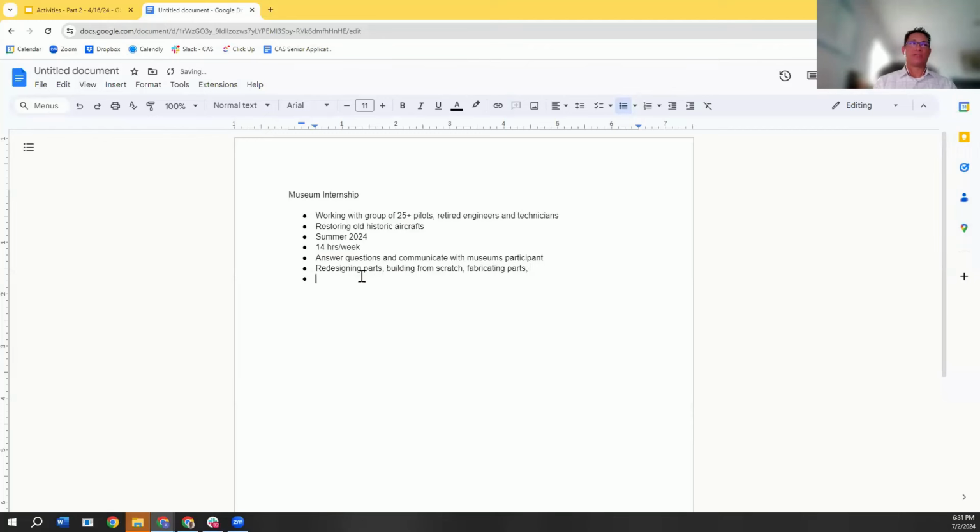Now, let me ask you this: what kind of impact do you think this will have in restoring these planes? Well, I think it's going to have a big impact for a long time because these planes are going to be flown by pilots for air shows and other events. And then when they're done being flown, they're going to be hung up in a museum, either in my city or somewhere else. So it'll be around for a while.